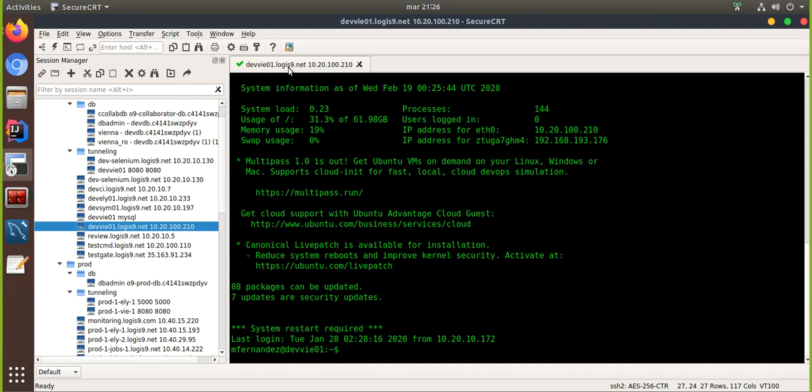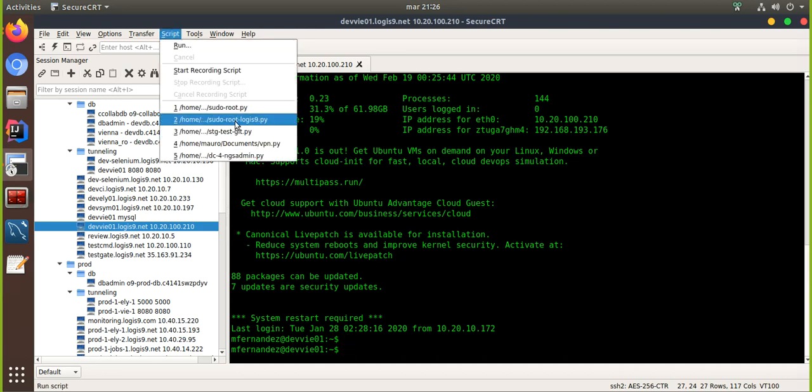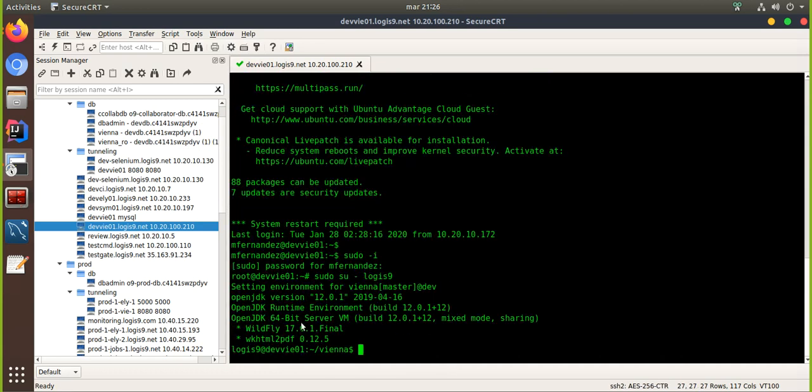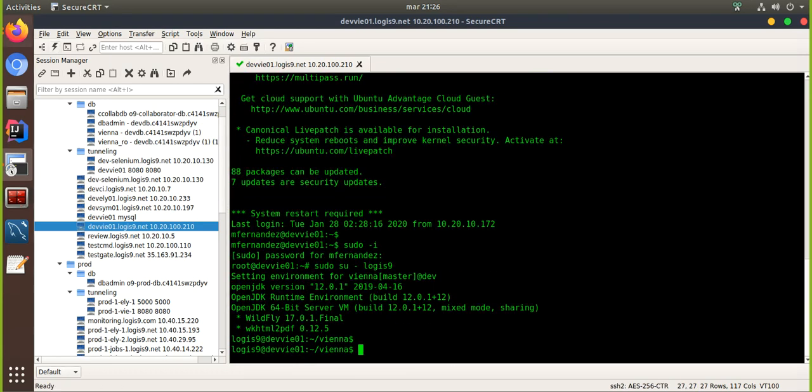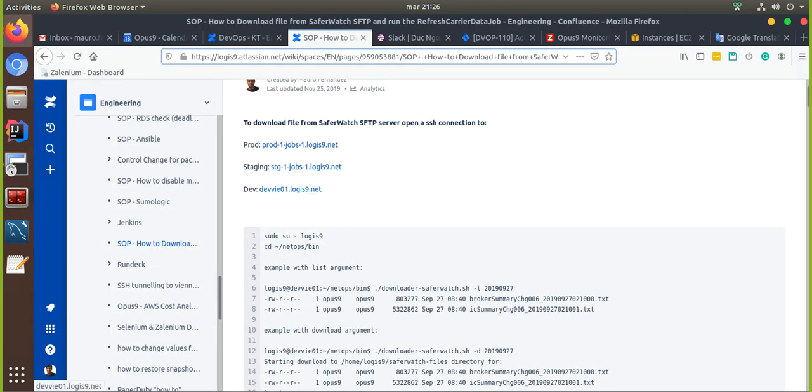We are importing the new data for the new career data. It is very easy. So I am logging in to dev Vienna 01. Okay, I already logged in. It's quite easy.